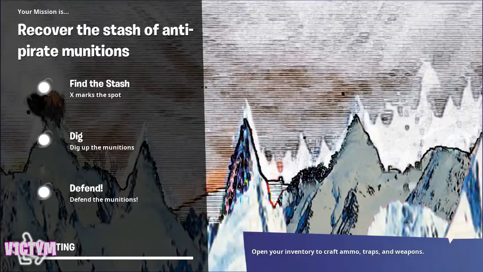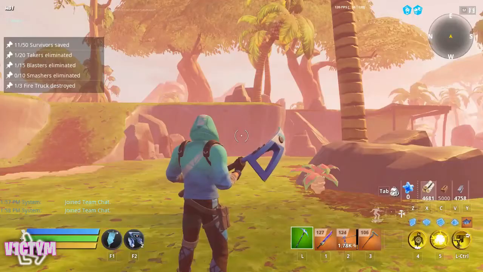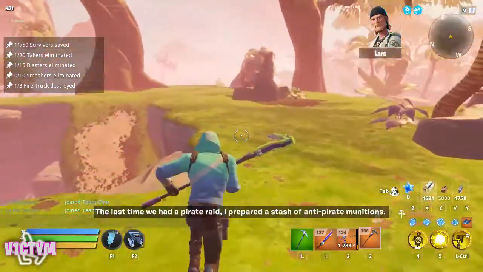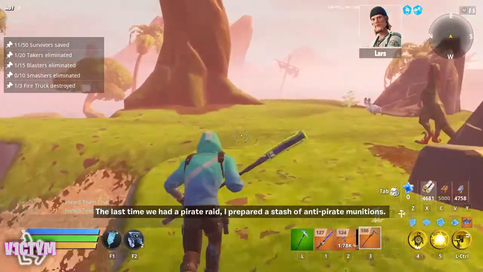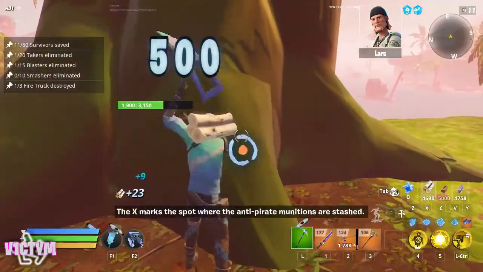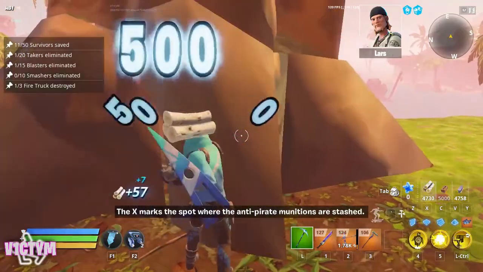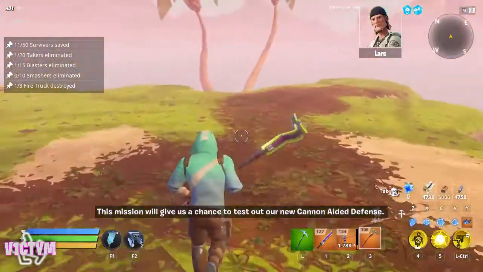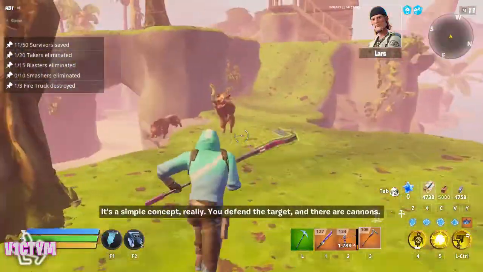When you launch into the mission, there's a load of intro dialogue. Essentially, it's telling you need to look for an X on the map, which is where Lars has hidden some weapons to fight against pirates. It's a simple concept, really.